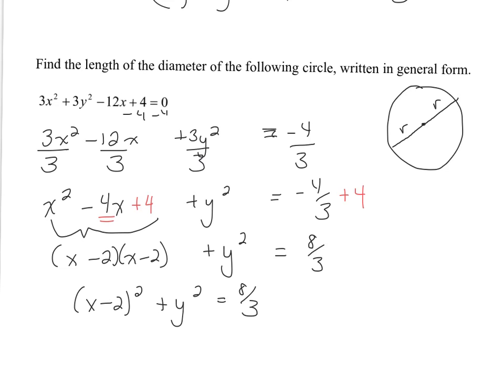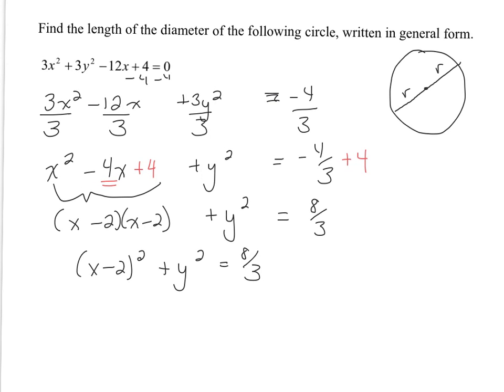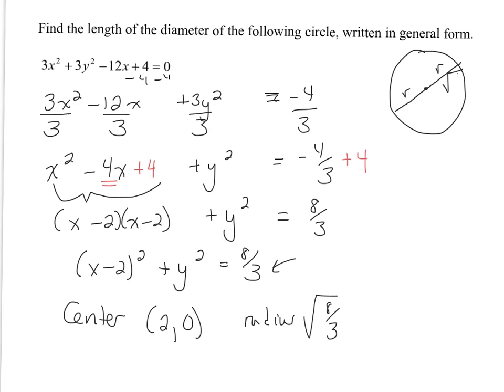Now I know this problem doesn't ask for it, but we could still pick out the center of this problem because now we have it in standard form. So the center is going to be the opposite, so it's 2. Now there's nothing here. There's no y minus anything, so we just say it's 0. If it's just y squared or just x squared, then that part of the center is just 0. And the radius, remember this is r squared, so the radius is the square root of 8/3. So in this problem, we know this radius is square root of 8/3, and this is square root of 8/3, so for our diameter, it would just be 2 of those. So the diameter is going to be 2 square root of 8/3. So whatever that weird, awkward, irrational number is, that would be the diameter of our circle.